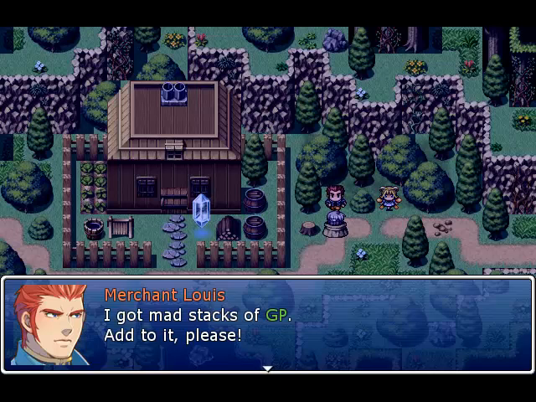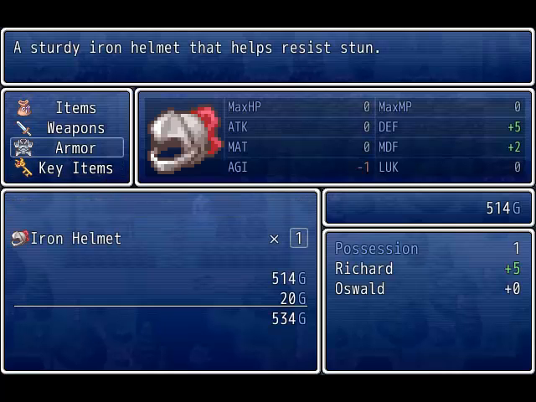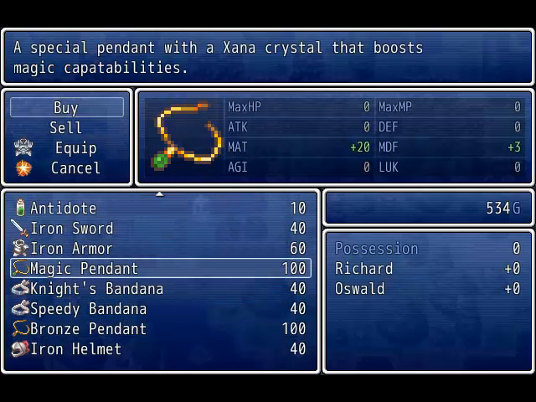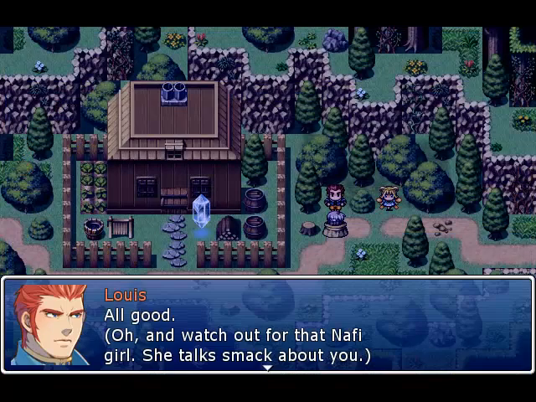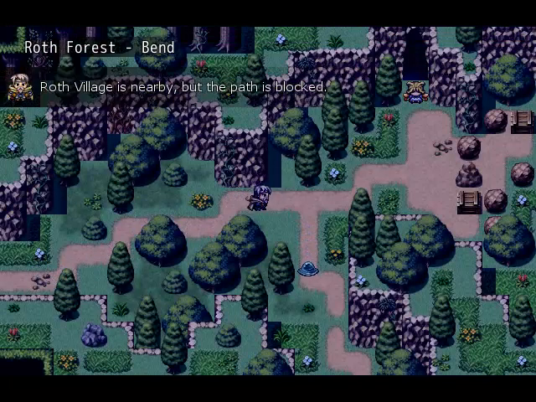That's kind of weird and out of character, but whatever. That's interesting. Alright. Equipped my characters with some magic pendants. I also bought a few status element cures. Time to adventure.